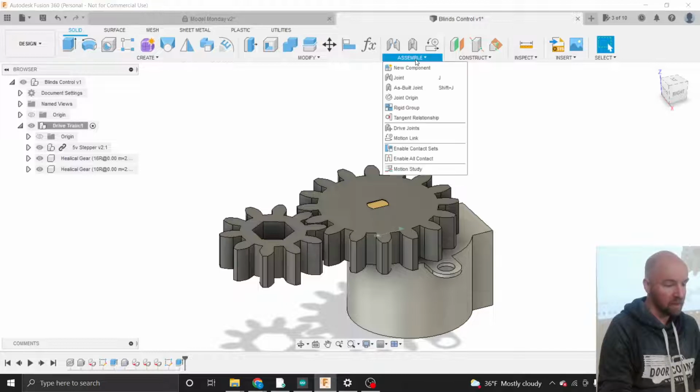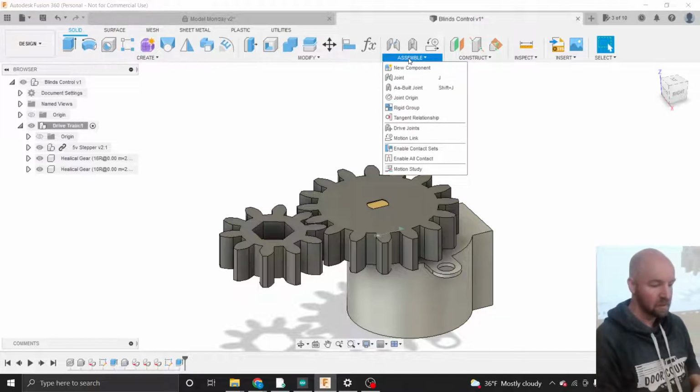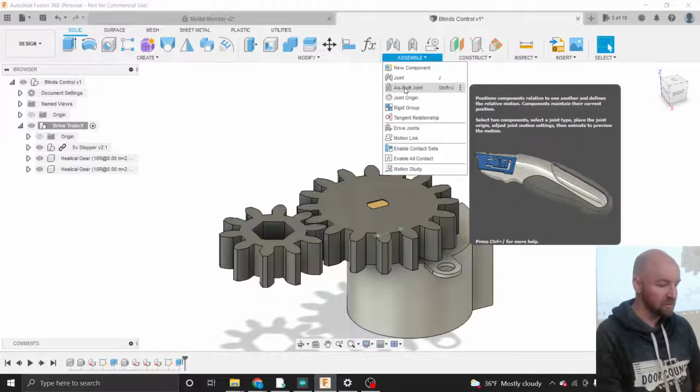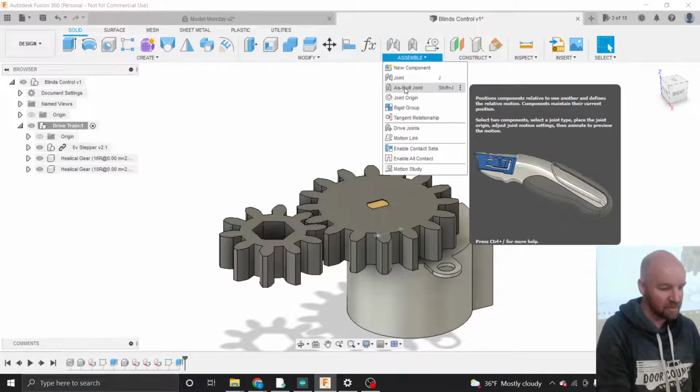We're going to do that by using the items in the Assemble menu, and really primarily just one item from this Assemble menu. We're going to use the As-Built Joint option.